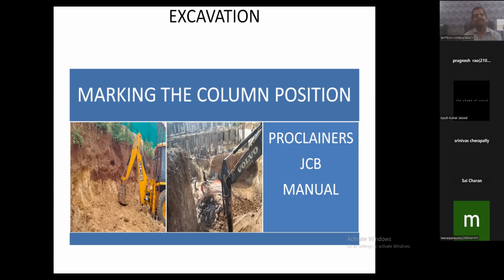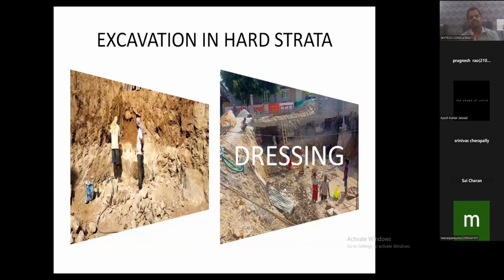We started an excavation at one particular site and found a hard strata. So what to do with that hard strata? At that level, we need to excavate the soil anyhow. We break the rock by using compressors and all. We excavated the soil to our required level.